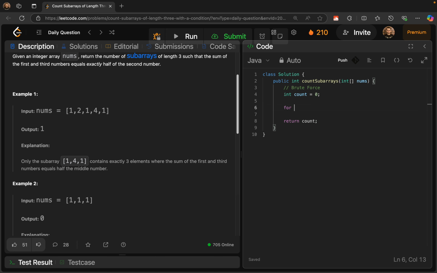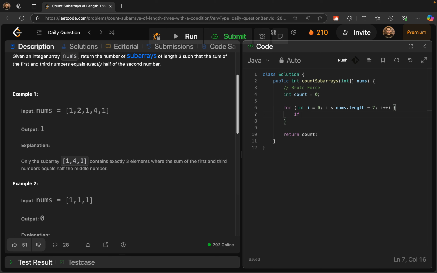Then we loop for int i equals 0, i will be less than nums length minus 2. Then we increment i. After that, we will make our check.